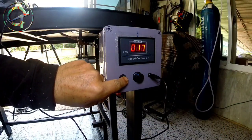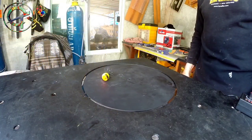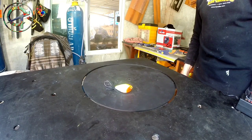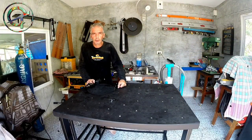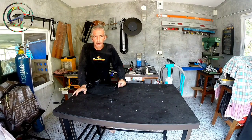And here we are. Thanks also to the big help that I received from Giorgio. Now my positioner rotary welding table is working fine. Okay, my fellow carpenters, one more project is done.